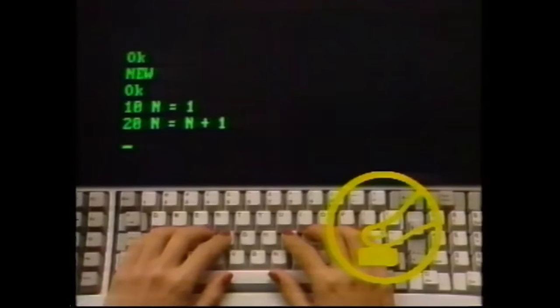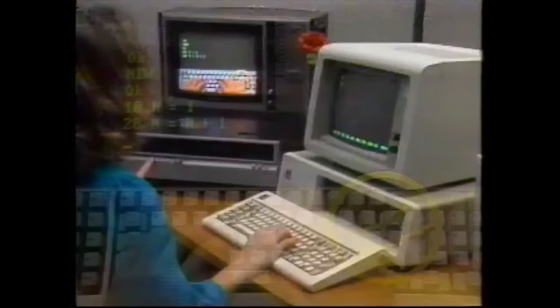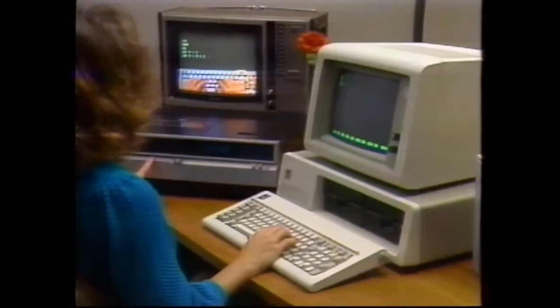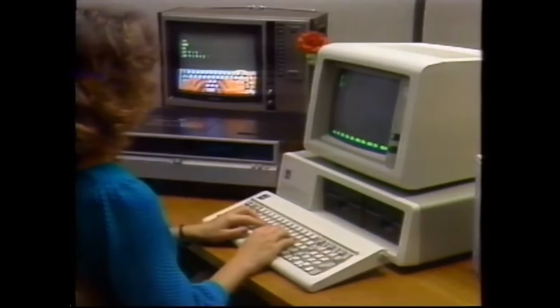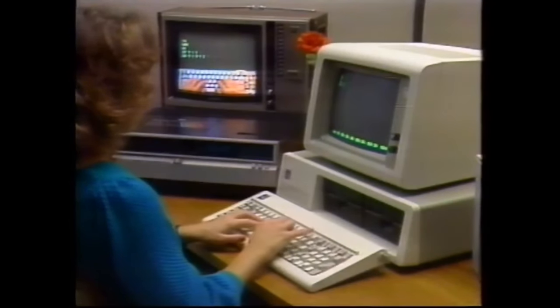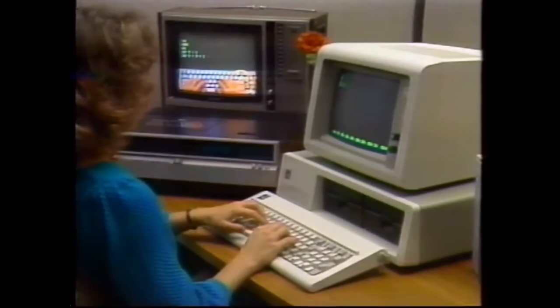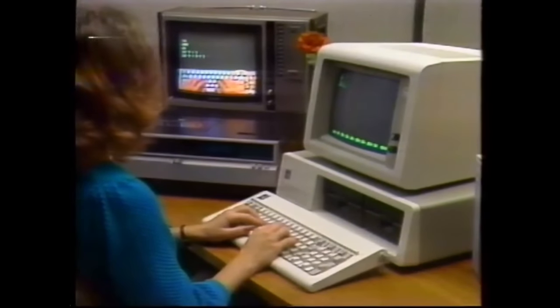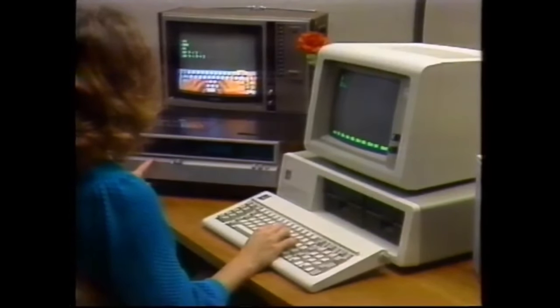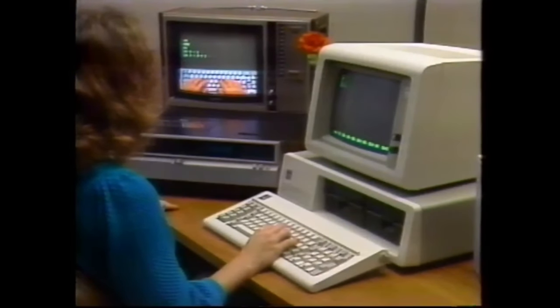When you see this symbol appear on the lower right-hand corner of your television screen and hear these 3 beeps, it's time to put your video player in pause. Then try that particular exercise just described. When you feel that you understand it and want to continue with the tape, simply come out of pause on your video player and proceed.